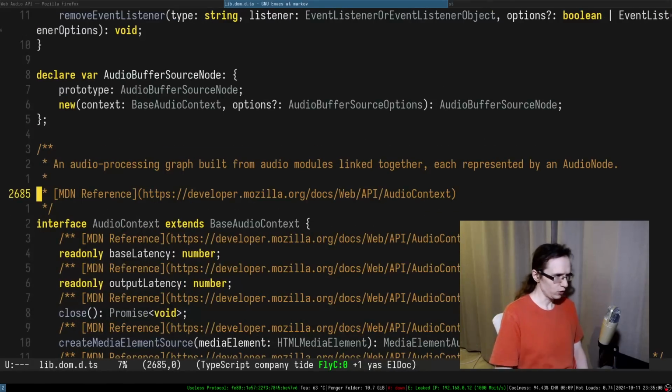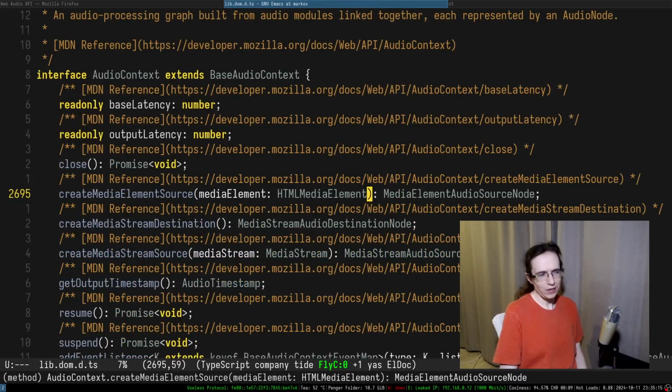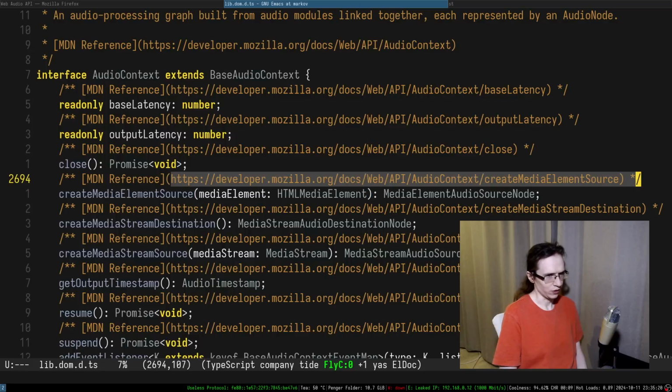There we go. So an audio processing graph built from audio modules linked together, each represented by an audio node. Right, so we have a base latency. You can create a media element source from an HTML media element. So let's take a look at that one. This one is very interesting.